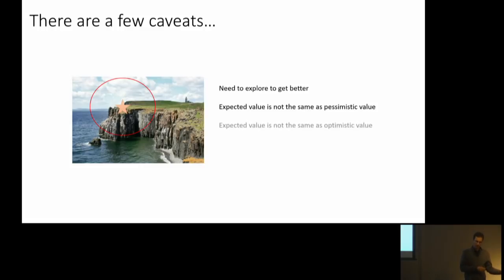You could also do the opposite. You could take expected value with an upper percentile to say, well, take an action if you think it has even a chance of having a good outcome, and that can lead to better exploration. That can lead you to explore more aggressively, but it can also cause you to fall off the cliff a bunch of times. But in general, the expected value is often a good start, and just by taking the expected value with good uncertainty estimates, you can already get a lot of benefit without necessarily having to worry about being pessimistic or optimistic. That said, the pessimistic and optimistic stuff has a lot of interesting applications, and the optimistic stuff especially we'll talk about a lot more later in the class when we talk about exploration.